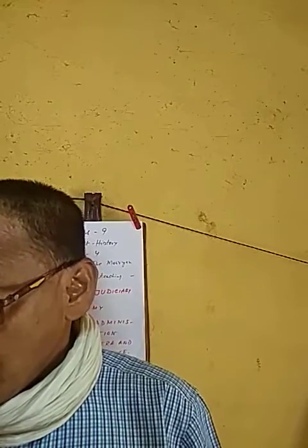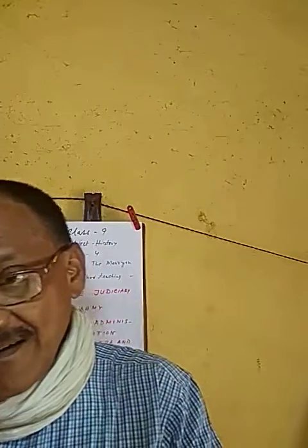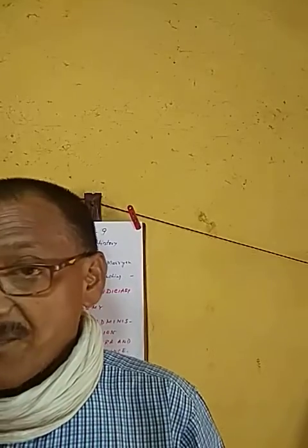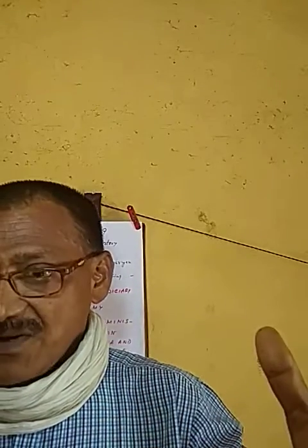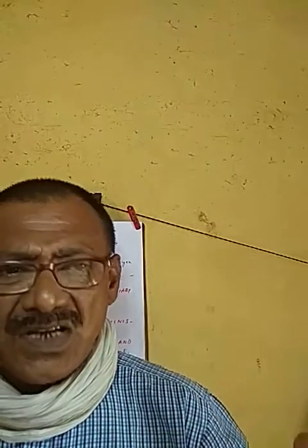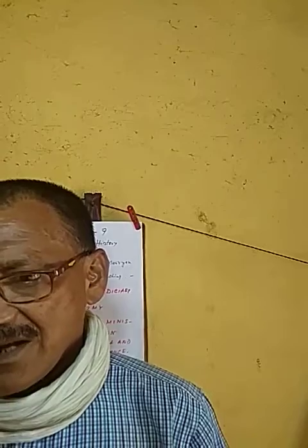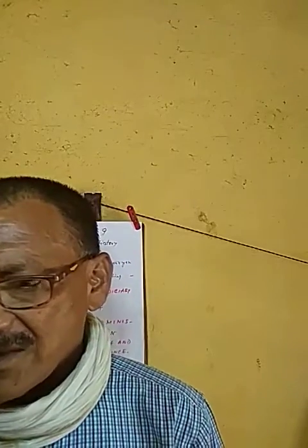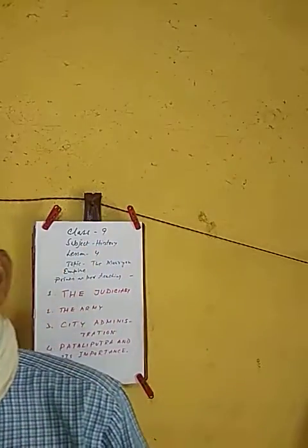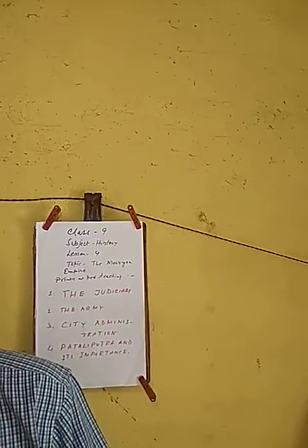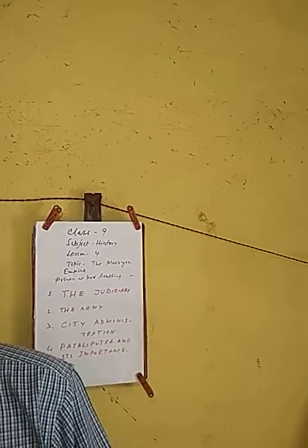The first board looked after industry and arts. The second board looked after the welfare of the foreigners, basically the foreign travelers who used to come to visit the court of Chandragupta Maurya. The second board's main work was to look after the foreigners, whether they had any problem, and whether they were able to live peacefully during their visit.